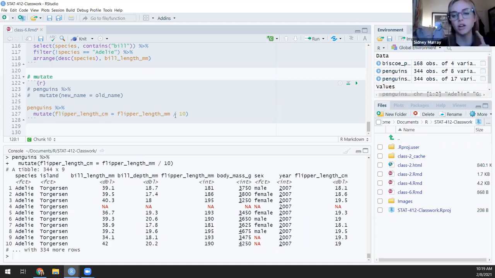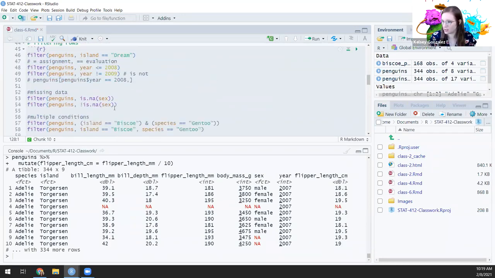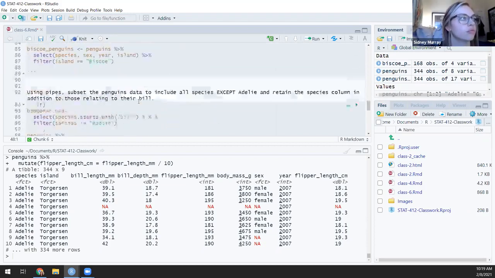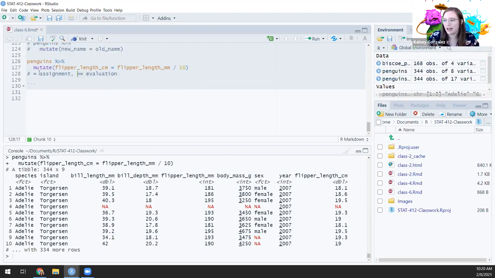Yes, Sydney? Right, the singular equal sign means like make this thing that, but the double equal sign is like, what is this thing already? Great explanation. Actually, let me copy and paste wherever I typed that before. I know I typed it. There we go. So a singular is assignment and a double is evaluation. So yes, when it's singular, we're saying make this thing that. And then if there's two of them, that means is this thing this? This is just how I remember it. And you're going to get it wrong plenty of times before you start to actually memorize it. Assignment evaluation sticks in my head after it made sense by making it wrong so many times. So don't feel bad if you get it wrong 20 times.